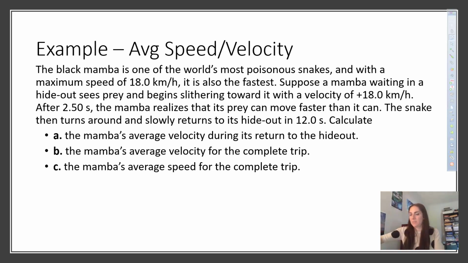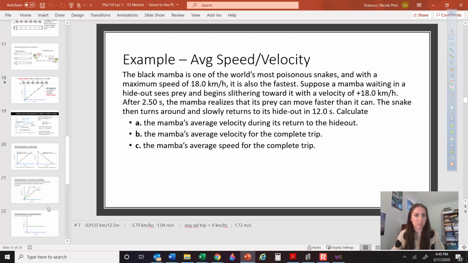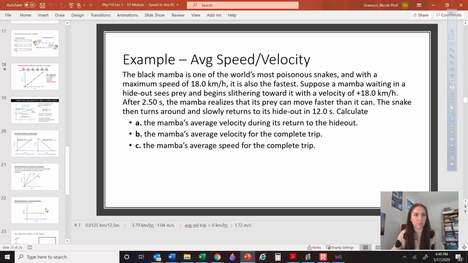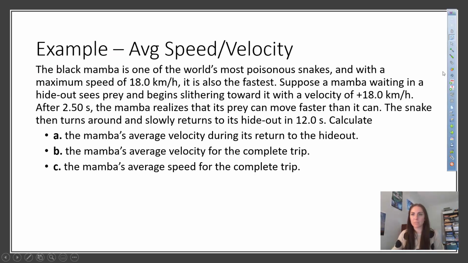All right, so the Mamba question. I'm going to do this a little faster than I've been doing it. I'm doing that on purpose. So I want to take a quick peek of where I am in my lecture slides. Actually, you know what? I think this is a really good place to stop my lecture after this and start a new lecture just so I can pace it a little better for you so you're not drowning in a single lecture. So I'm going to go ahead and do that. Okay, so I'm going to solve this for you.